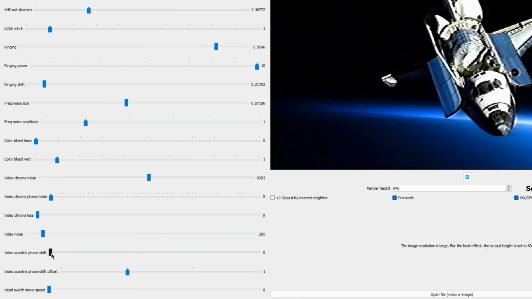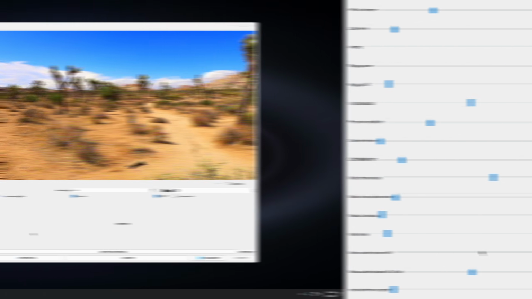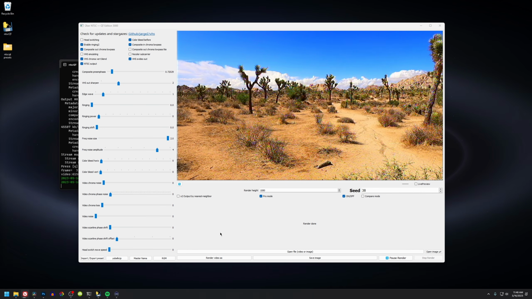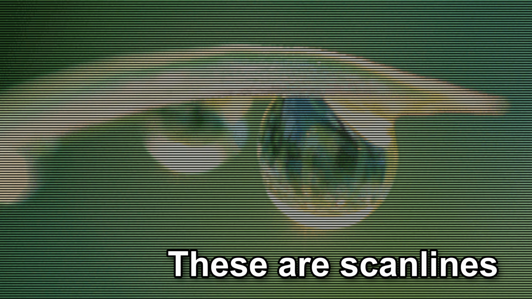Okay, so video Scanline Phaseshift. Honestly, I've been playing around with this for like 5 minutes. I really can't tell what it does. I've been messing around with video Scanline Phaseshift and video Scanline Phaseshift Offset, and I really can't tell if it's doing anything. Video scanlines, I don't see any video scanlines. I went into Photoshop, my video editor, and I zoomed in all the way.